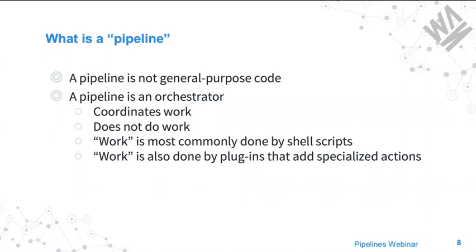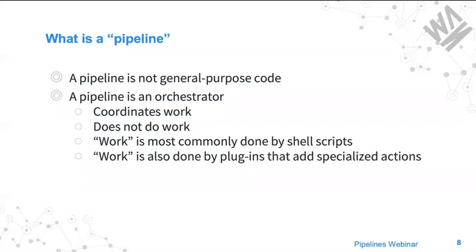Well, let's say, just for the sake of example, because this is an easy example to illustrate, that one of the things we're doing is an automation task where we take a picture of something. Maybe it's on an assembly line. And then we want to do some image analysis on the picture that we took, and then make some decisions about which robot to control based on that image. Well, a Jenkins pipeline could conceivably be used to control the camera, to take the picture, and then to control the robots: do this, move the object to the left or the right, depending on what the result is. That's coordinating work.